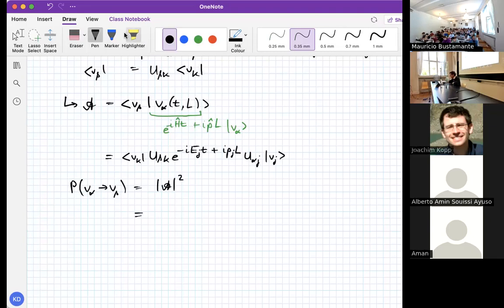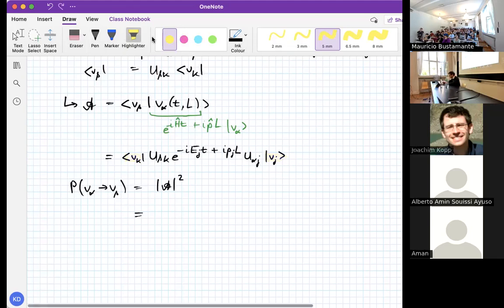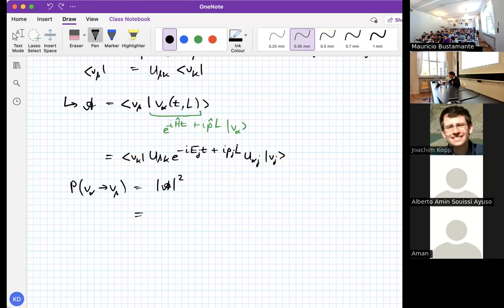So now in this line up here, remember I have here a nu k bra vector and a nu j ket vector. Yeah, there is of course a complex conjugate missing somewhere. And in particular, it's missing here. So this product of a bra vector nu k and a ket vector nu j, that is non-zero only when j and k are identical. And because this is an orthonormal basis, when it's not zero, it's one. So when j and k are identical, then this product of vectors here is one.